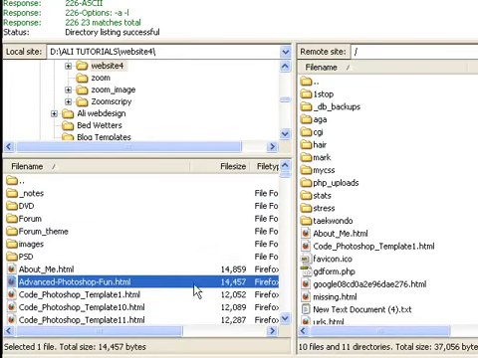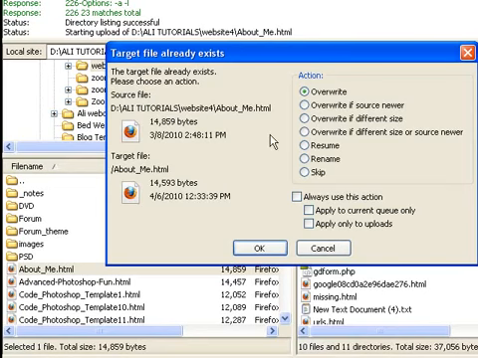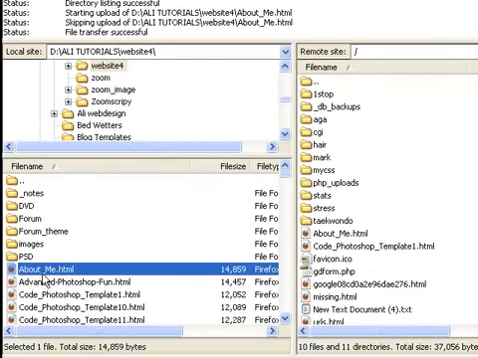Let's say, for instance, you have that about me already in there and you were to upload it again. What would happen is it would ask you, are you sure you want to overwrite this? I just simply click this icon here or this one here, depending on which way you want to do it. It doesn't really matter. This basically is telling the system, yep, I want to overwrite it, okay? And that then means I can add the new about me page to my hosting and get rid of the old one, okay?